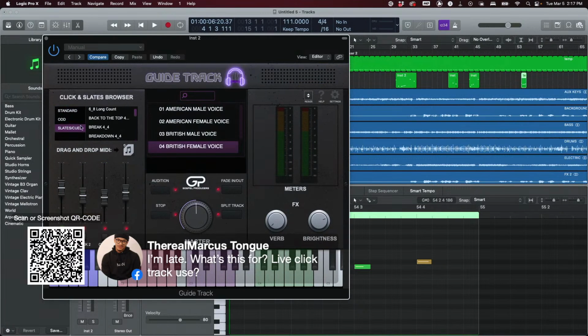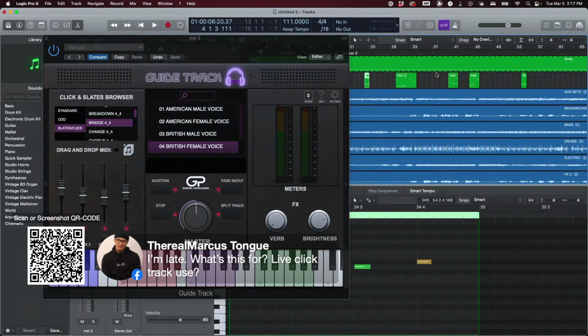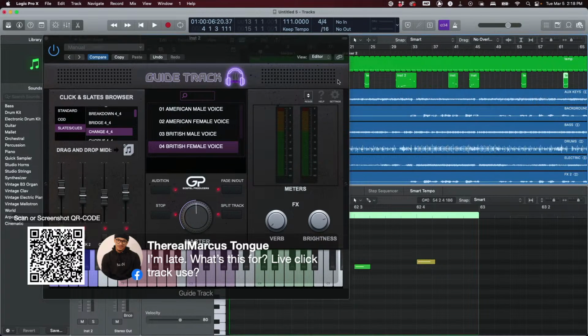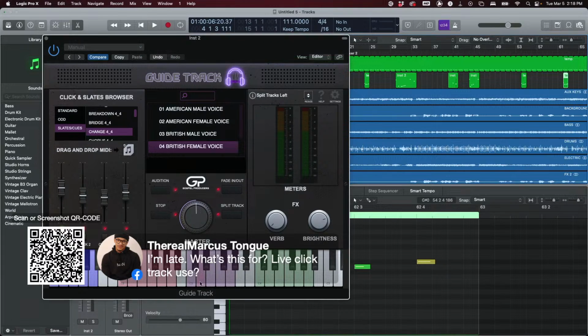So I can easily find a tag, a slate or cue, right? And just drag it straight in. These are all wrong, right? This is not a programmed track. I'm just demonstrating where you can drag and drop that in. You can drag a tempo change in, and you can have all of that in, but you can also play your cues in because it's all MIDI mapped, right? So you can play it in, and then you have your clicks.